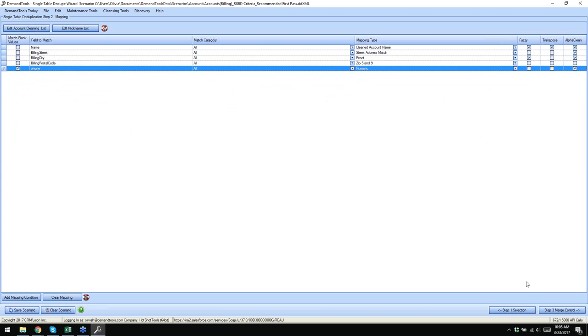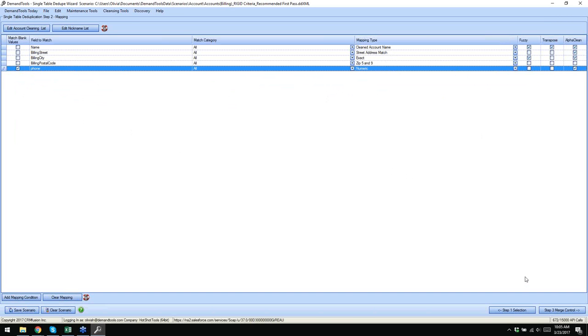Okay. I'm really stressing the review because there is no restore file for a merge. You won't get one if you merge records within Salesforce. You won't get one if you merge records here. We give you some files at the end that will help if you need to do a restore, but it's not a complete restore, okay?